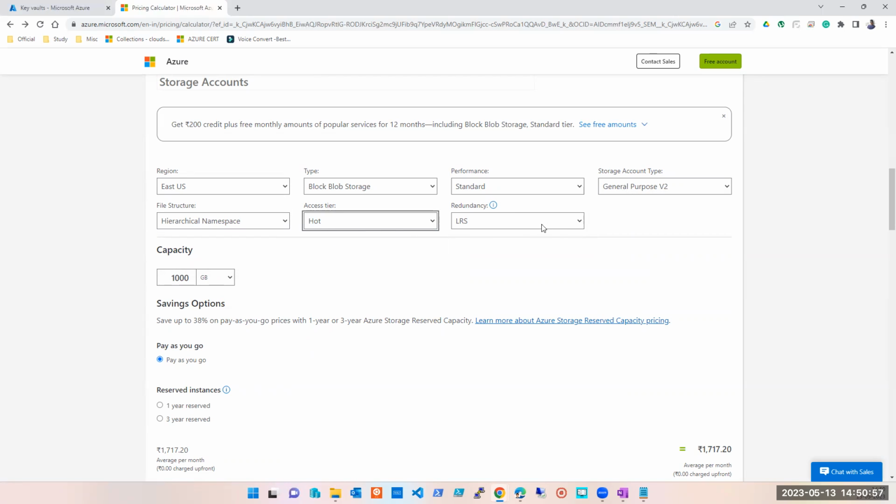As of now, first let's focus on the redundancy. Can I go ahead and select no redundancy? I want a quotation without any redundancy. I don't even want LRS. Is it optional? No, it's not possible. So minimum you have to take LRS, right? Now let's say for 10 GB data, if I am going to East US and taking LRS, how much is it going to cost me? And this is a monthly one, okay? 17 rupees it's going to cost me per month for 10 GB data. Clear?